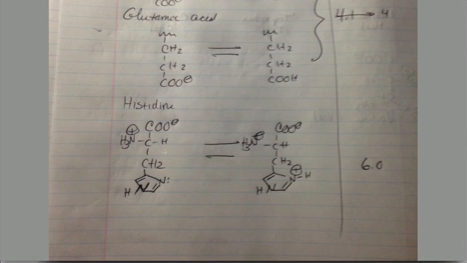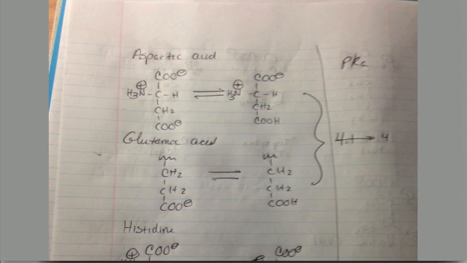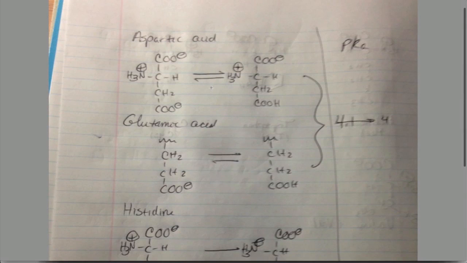The key thing about histidine is that even though the major form is neutral... So let's put it this way. What's the major form of aspartic acid? Negative or neutral? Negative. Is it mostly negative with a significant minority that's neutral, or almost all negative? Well, what's the pKa for aspartic acid?